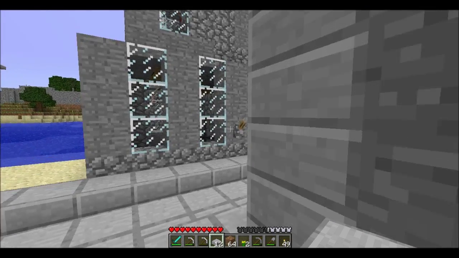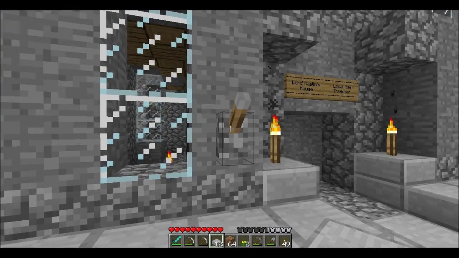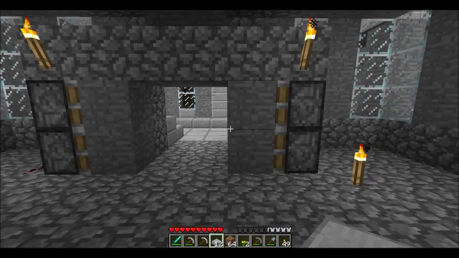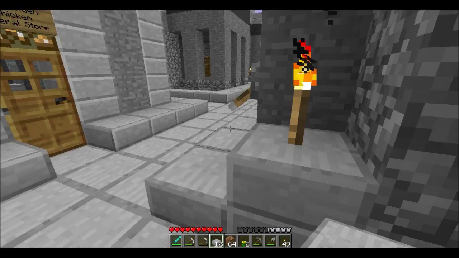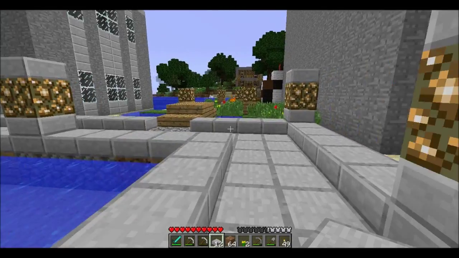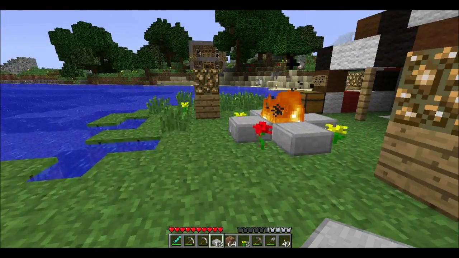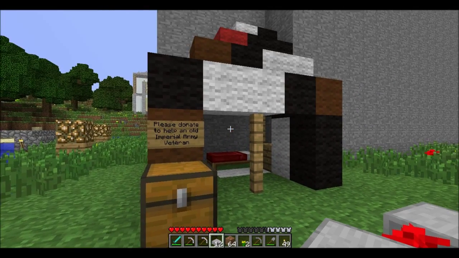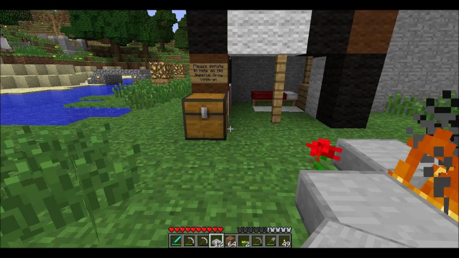Golden Chicken General Store, that's not new. This is Lord Kaelin's house, Mad Inventor. At least he has the common sense to have one on the outside rather than the inside, as many seem to not. They don't realize that it pretty much reduces the functionability. An old army veteran, someone did that. Ooh, soup.